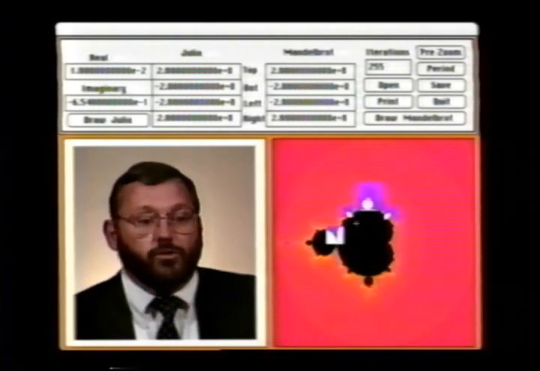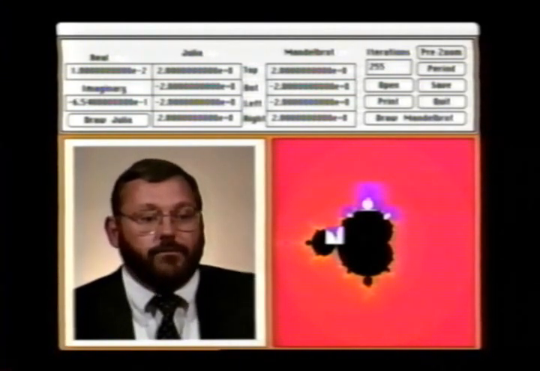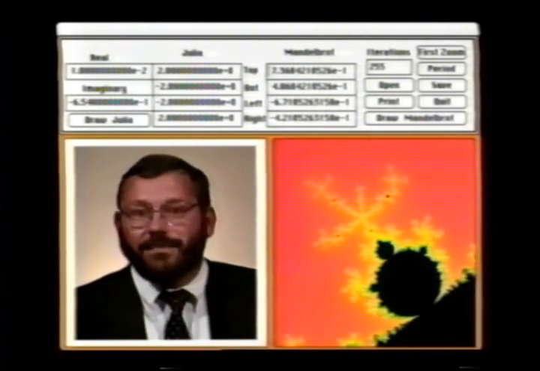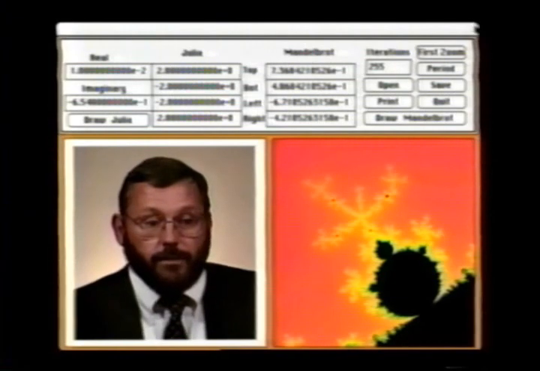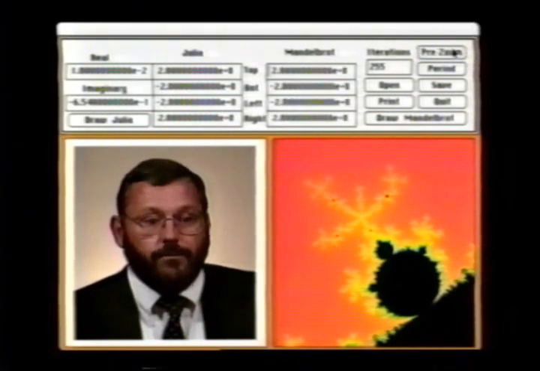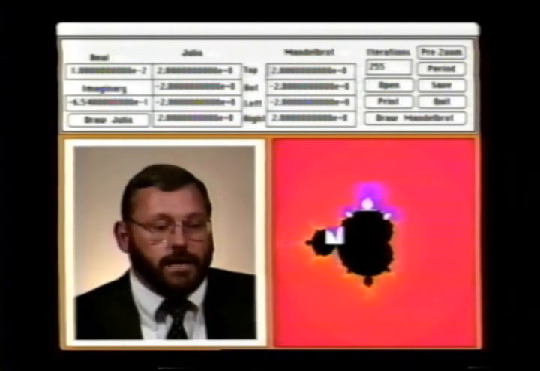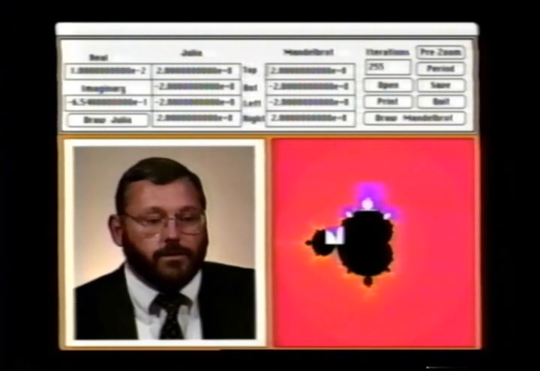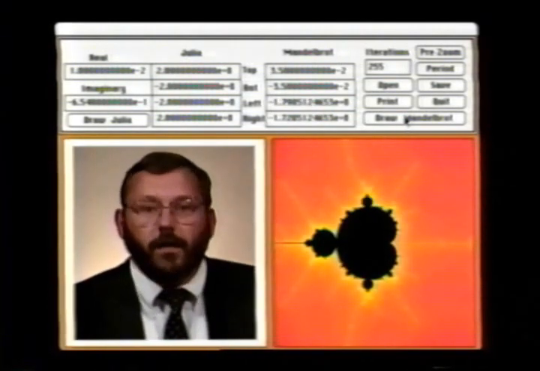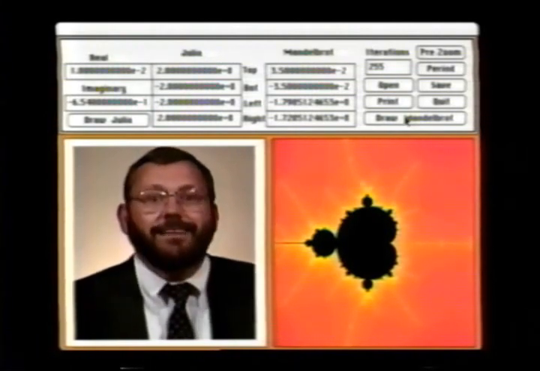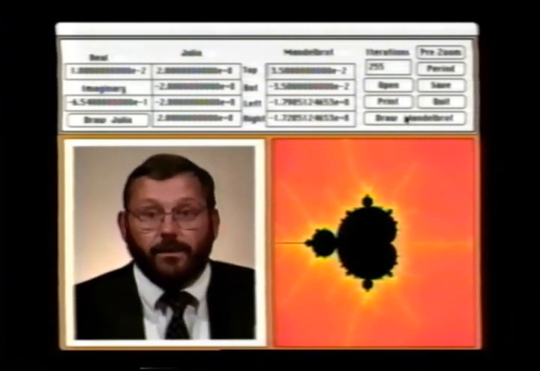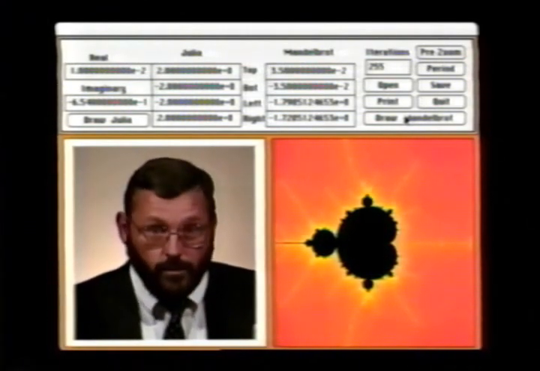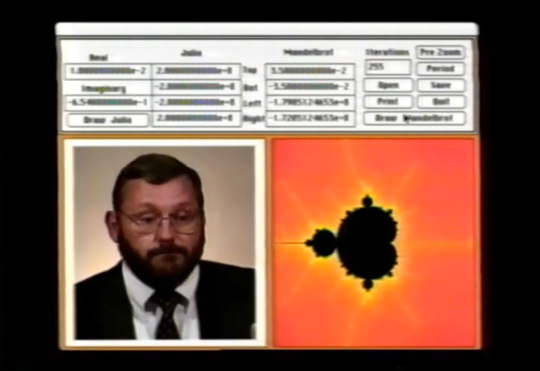One more zoom. If we zoom in on the decoration on the left-hand side of the Mandelbrot set, this is what we'll call the period 5 bulb. Notice that its antenna splits into 4 different pieces. Finally, if we look at that small region way out on the left tail of the Mandelbrot set and expand it, we see another copy of the Mandelbrot set. We'll see later that the c values that lie in this small Mandelbrot set actually correspond to the period 3 window in the orbit diagram that we saw before.